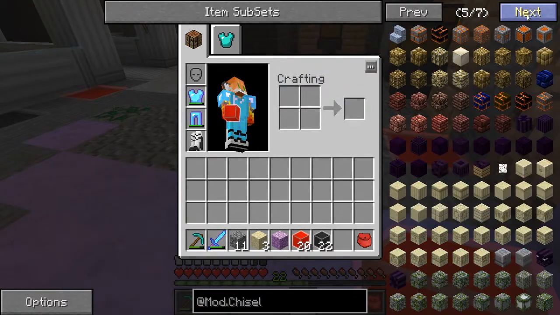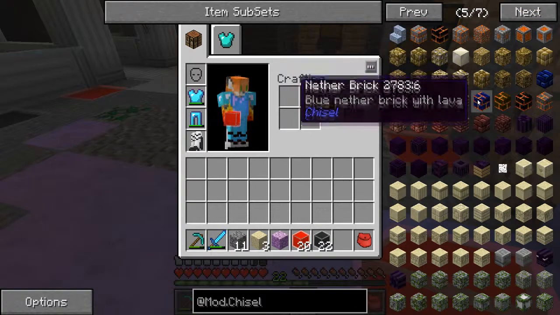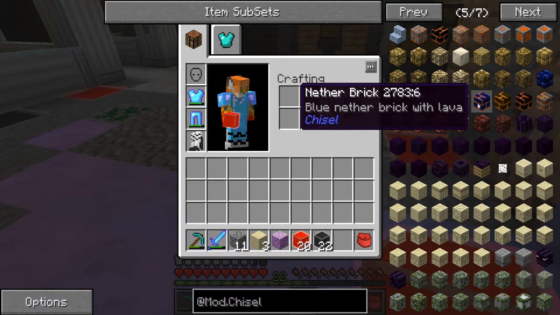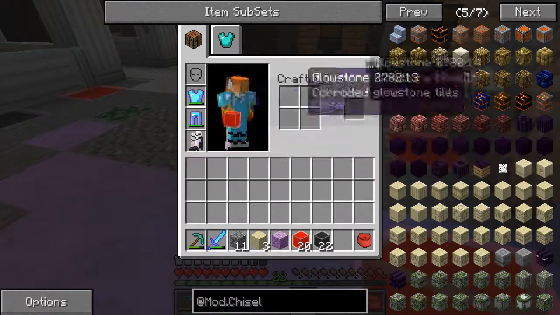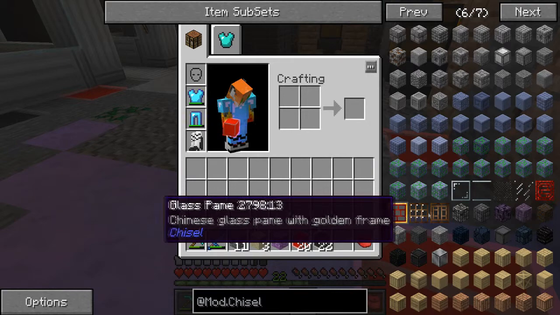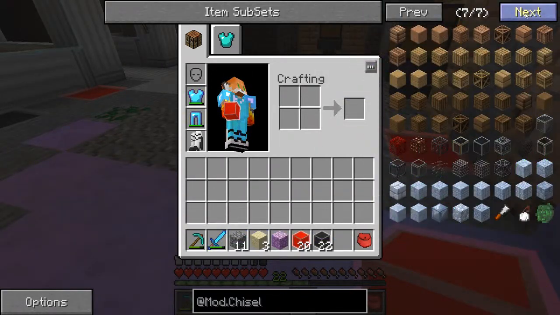But the ones that we're probably going to go for are these ones, the lava stone. There's actually a blue one, which is a blue nether brick with lava. I think it's the one that looks the best. In a test world, I've got it on the floor and it looks absolutely cool. So I want to get into this mod to basically decorate the house when we get one up and running and stuff. We'll be using quite a bit of these materials.